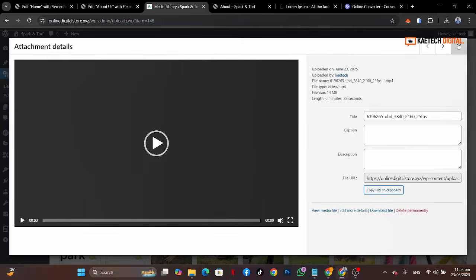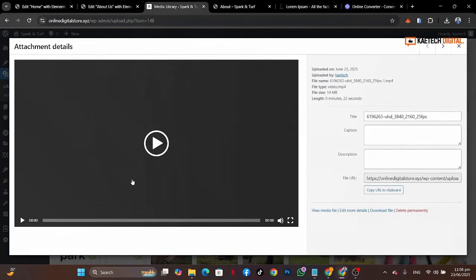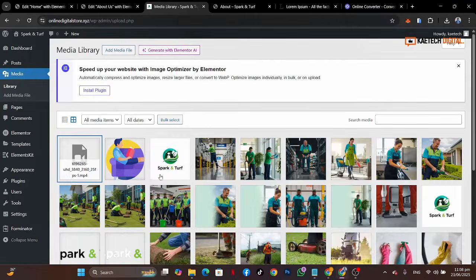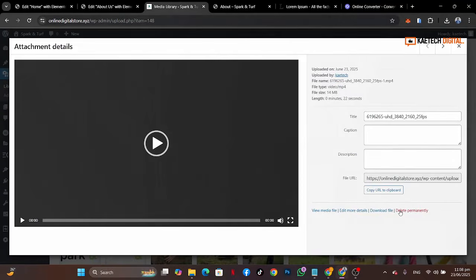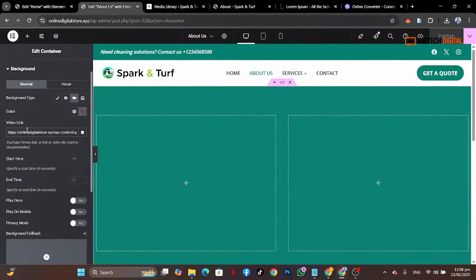I don't know why it's behaving that way, but it is an MP4 and it is not displaying. I'm going to delete it, and okay, now it's showing over here. All right, so now I can copy it, come over here, and paste it again to see.